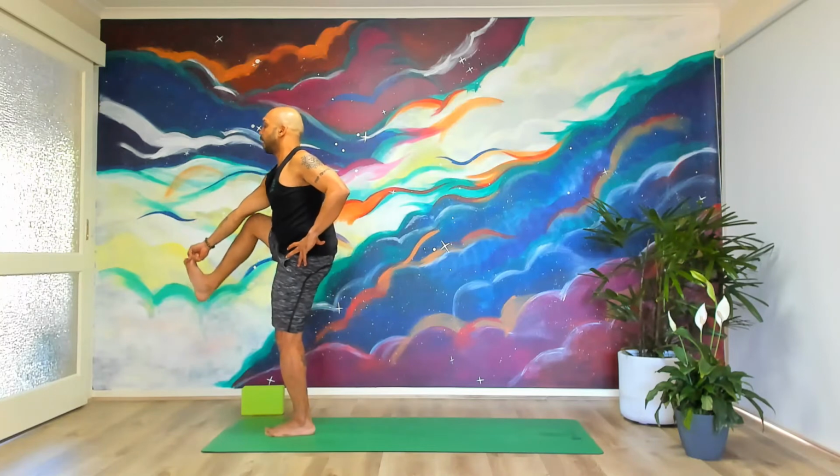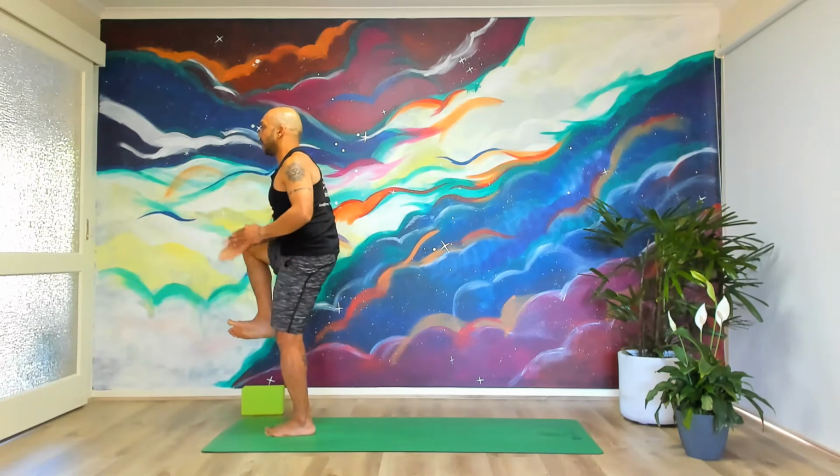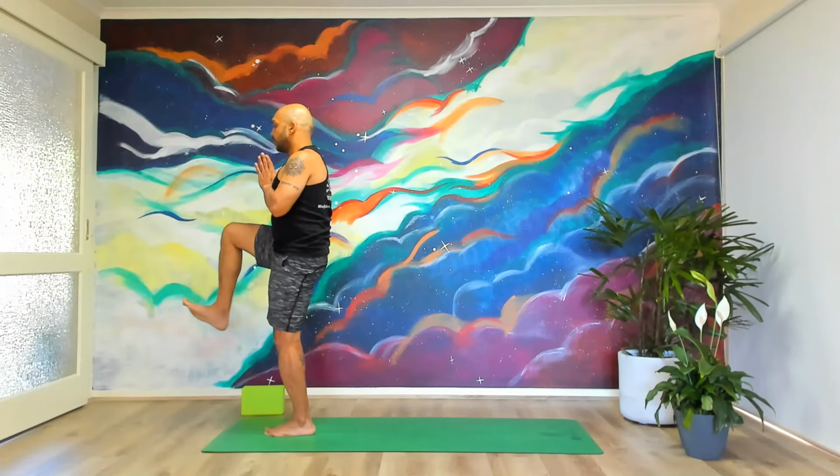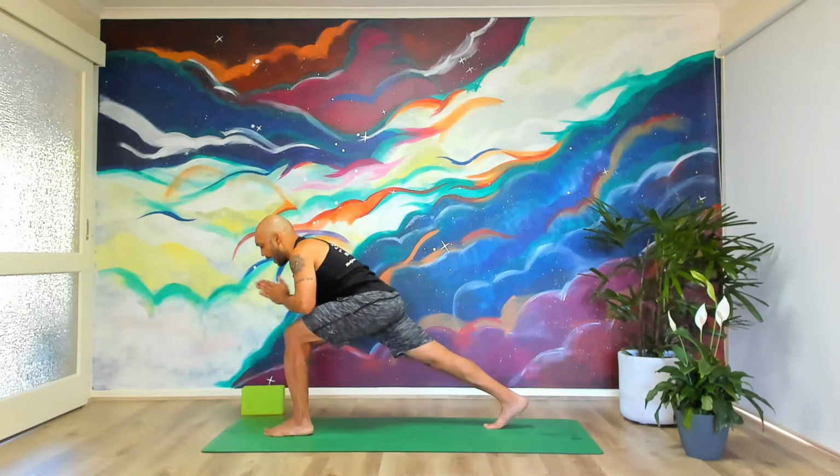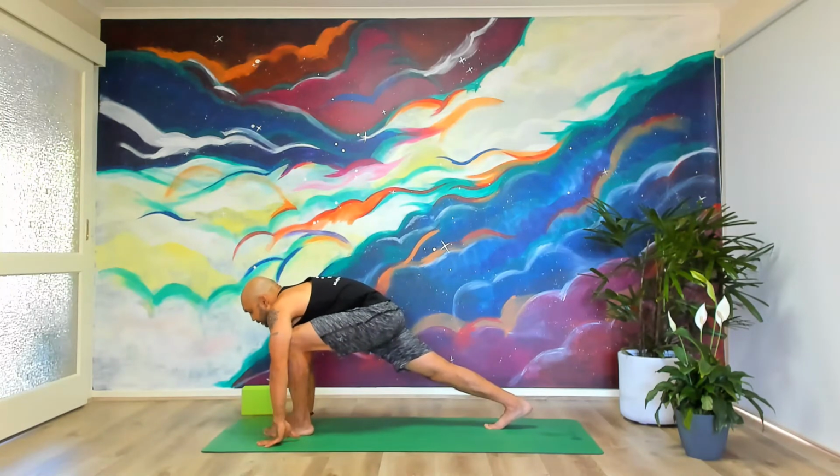And then bring the right foot back in. Hand comes to heart center, right knee into the chest. Slowly kick the right leg back all the way towards the back of the mat. Hands come down, runner's lunge. Step back, high plank.